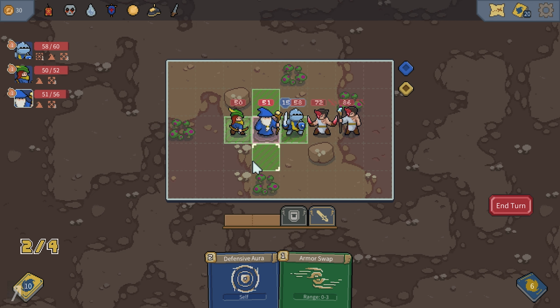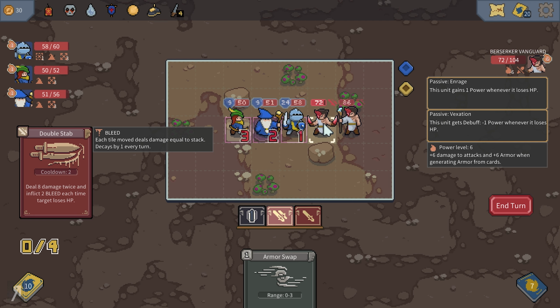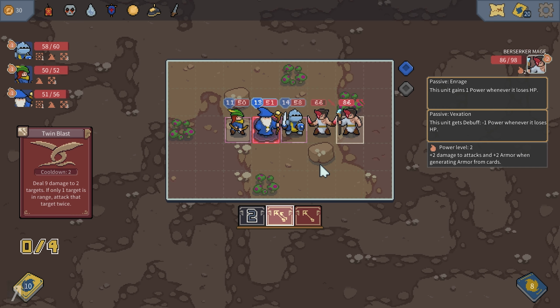Let's move the wizard over here. And we'll go for... Should I go for a defensive aura? Yeah, let's go for the defensive aura just in case. This guy's actually going to be doing a lot of damage, as you can see. He's going to deal 16 damage and inflict bleed each time the target loses HP. So that's the reason why having some armor is really, really useful, because if we can prevent the bleeds from being applied, then that's absolutely perfect.